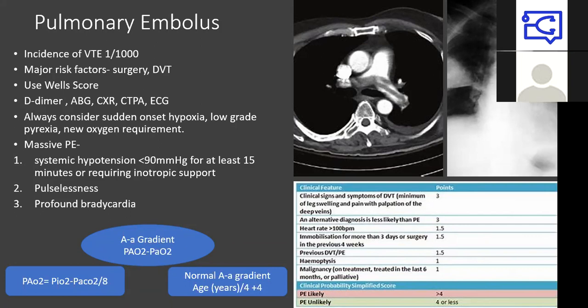Now, the point is, when you work out the AA gradient, it will tell you the possible reason why you're not getting the oxygen from the alveoli into the artery. So if they're hypoxic, I can see that. I've measured their gas, and the PaO2 was, we'll say, 7.8 on room air, 7.8, 7.6. And then you've worked it out, and it's a normal AA gradient. So something's happening. They're breathing it in, but it's not moving across into the arteries.